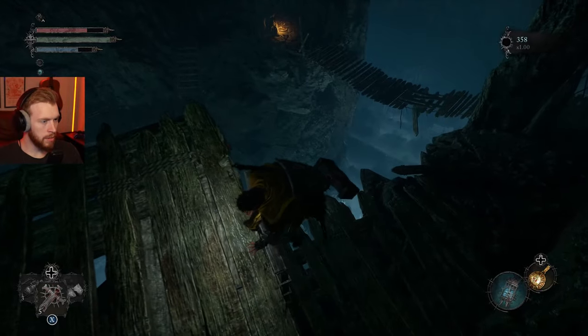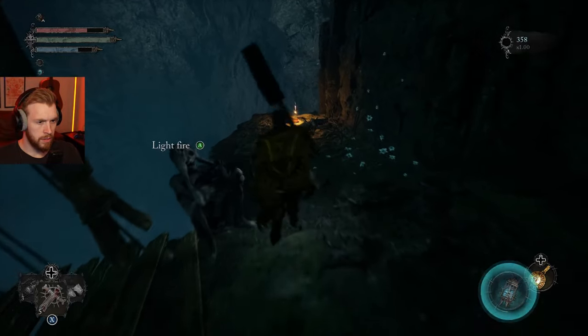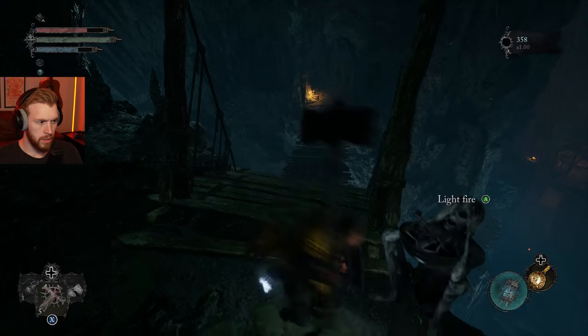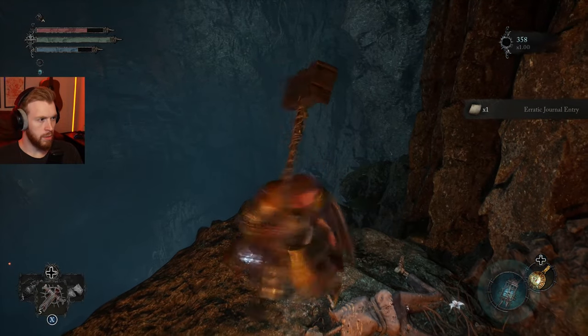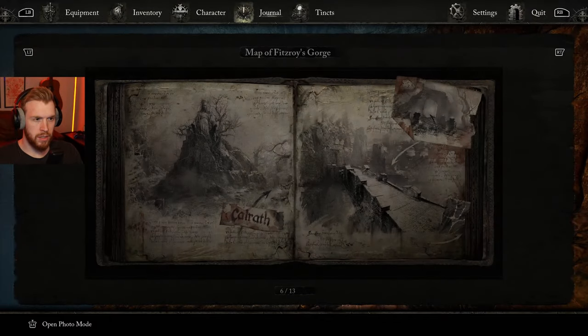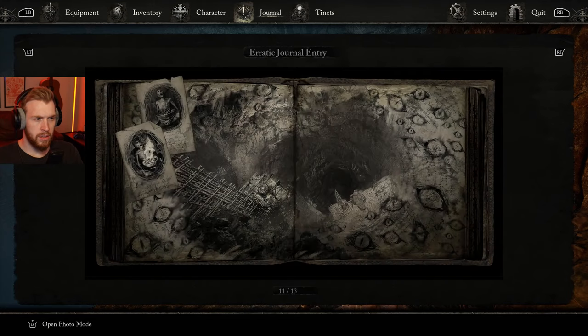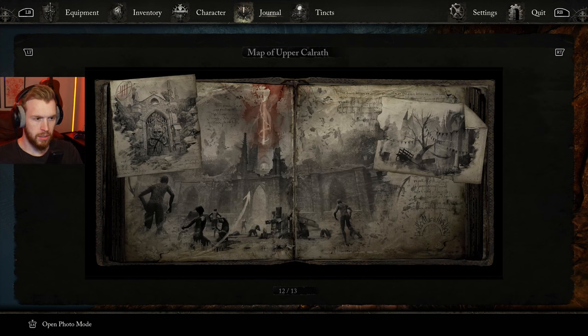Now, where are we right now? Scared me. Another map. Erratic journal entry. Let's check it out. Will that be here? Probably not. It is. Look at those eyeballs. Alright. Ooh, a map of Upper Kalros. There's a beacon nearby. The door. I am ready for the next beacon.